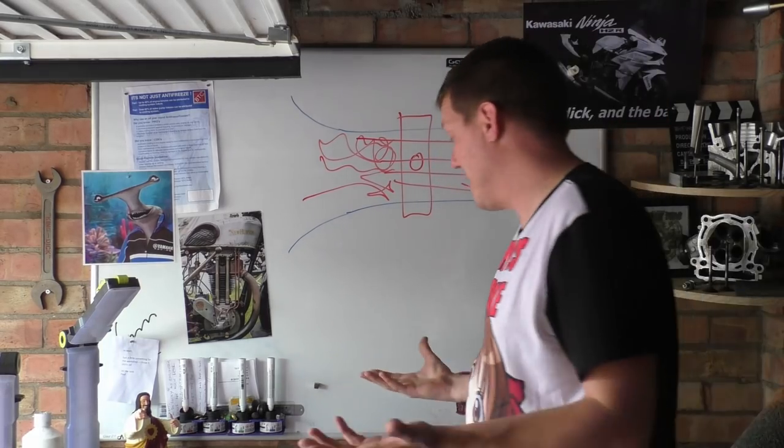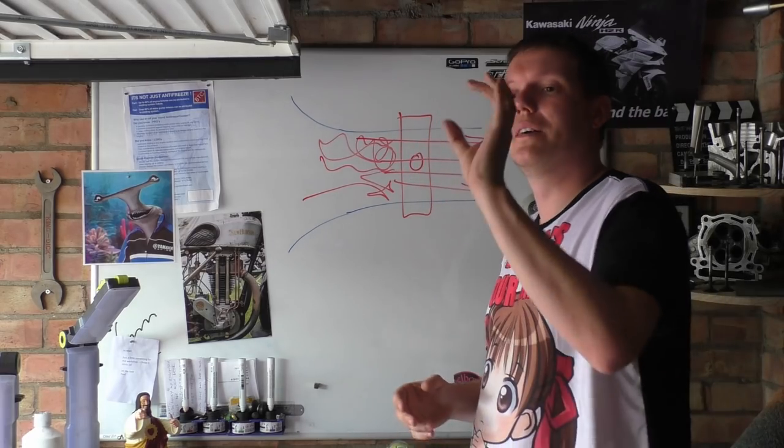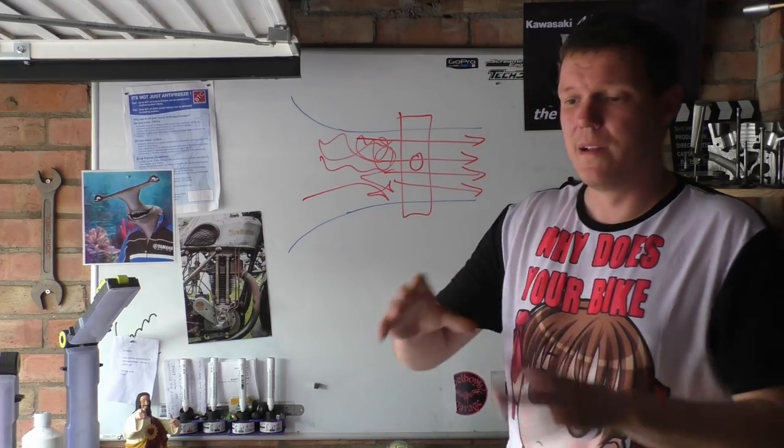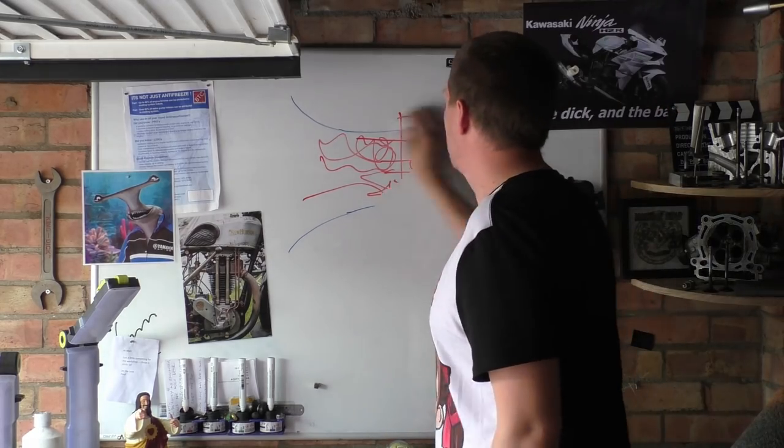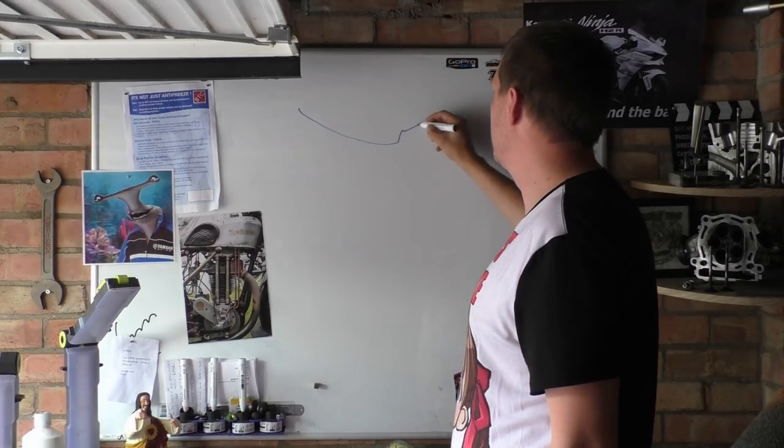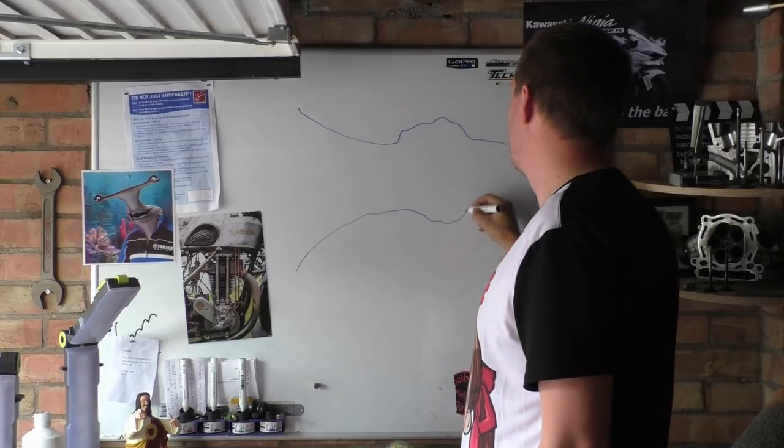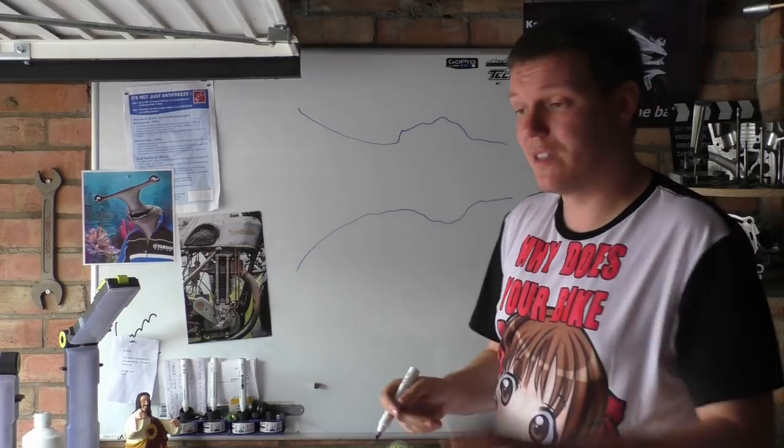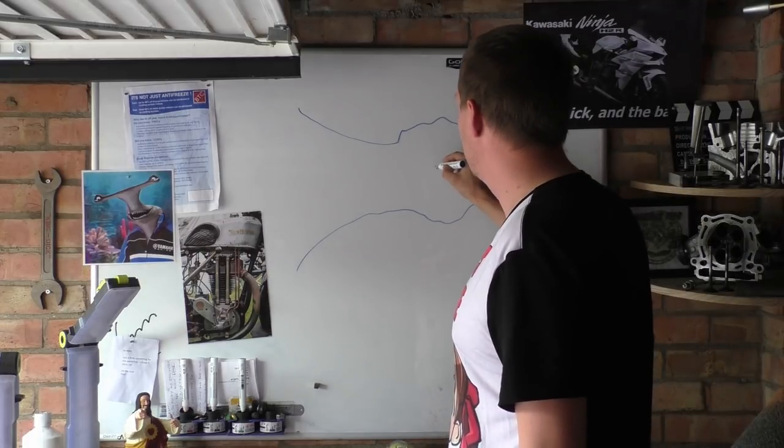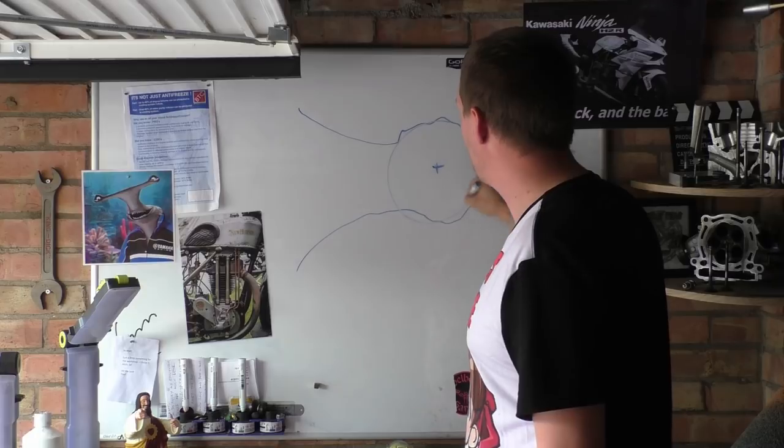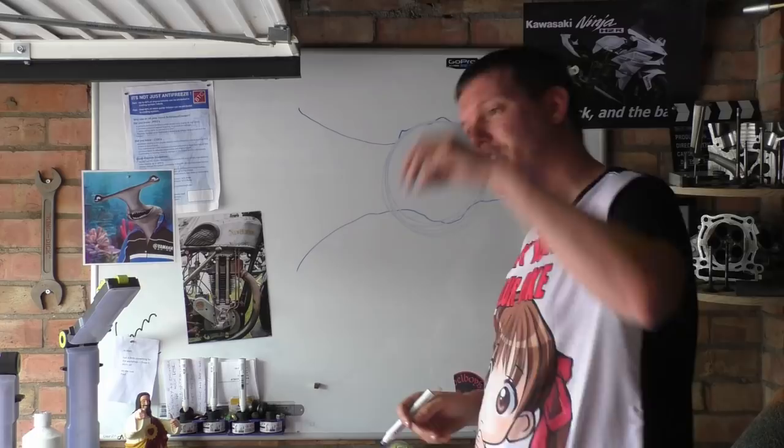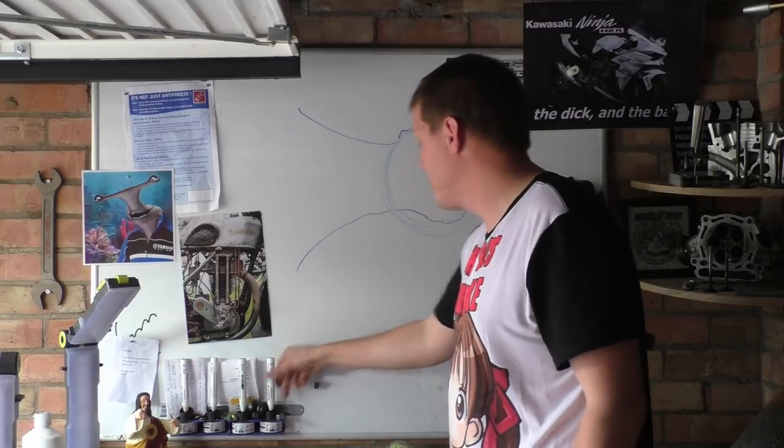But the reason why they sell the round ones is because it's far easier, far cheaper to make a round hole. Basically just make a casting with most of the hole missing. So just say if we're looking at this as a casting, you'll have a casting where it's a bit rough around the edges. It's not going to basically accept this perfectly round slide that needs to go in there. Then all they need to do is there's your center there - they come in with a boring bar and basically just open this up. Like so, so now you've got a smooth finish, then you can drop your slide in.